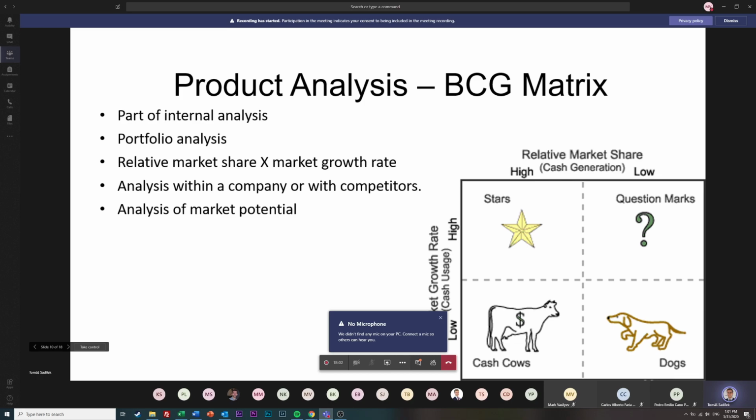So the question mark is typically a product that's in the beginning of its life. So the product where the relative market share is low because the product is new, but the turnover from this product is growing year by year. This is a question mark. Imagine the situation that you're presenting a new product in the market. So you don't know how the development and the evolution of the product will be. Therefore, it's assigned as a question mark. The new product has a low market share in comparison with the existing products on the market.